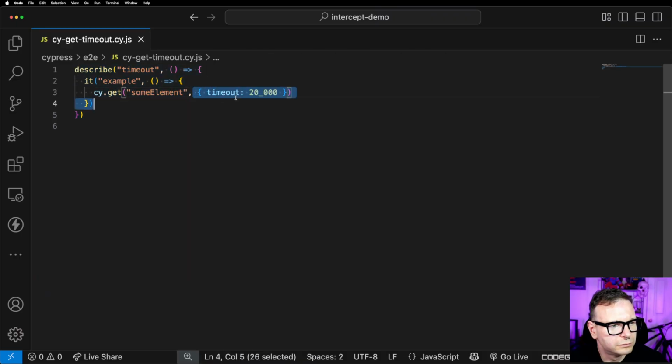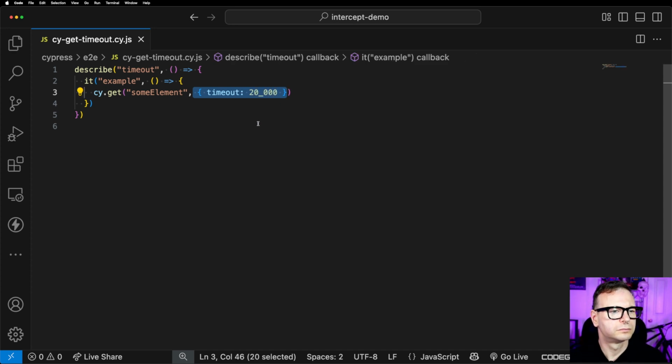Instead of waiting, you can put a timeout on that element. So you can do cy.get, and after you put the selector, you can put a timeout there. I think by default, it's about 5 seconds to wait for something, but you can do cy.get and put it up to like 20, 30 seconds and just override that default if it takes a longer time for that element to arrive on the screen. So that timeout thing can definitely help you out.